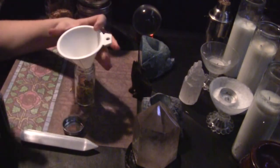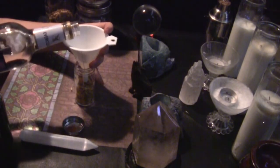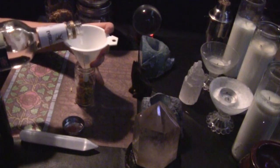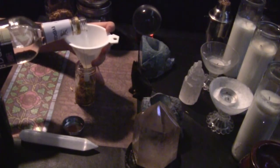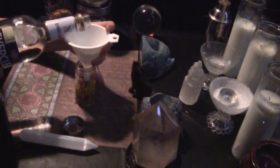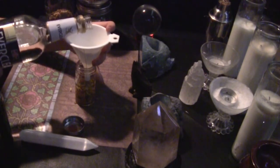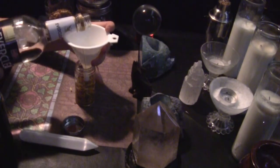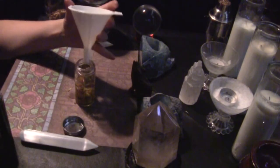Alcohol. And pour it on in. It's better to go a little bit slower. Once it gets in there and all those little bubbles come out of the herbs, that's what we're looking for. So I'm gonna go with just a little bit more. Right about there. Yeah, that feels good.